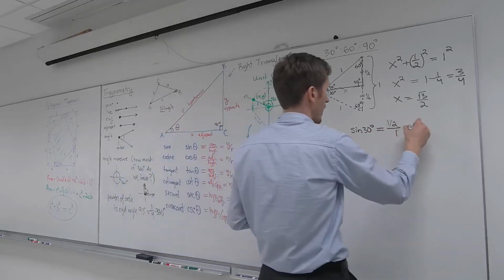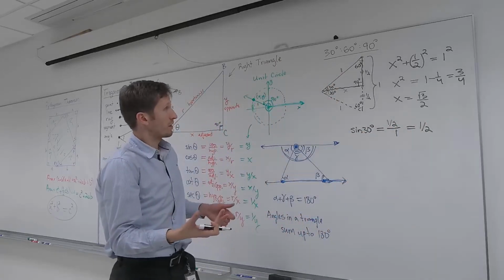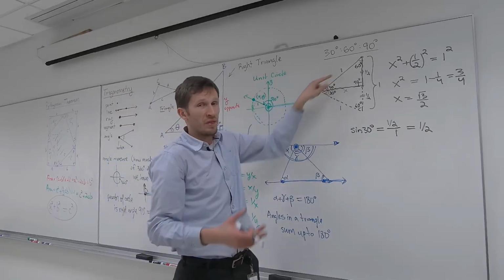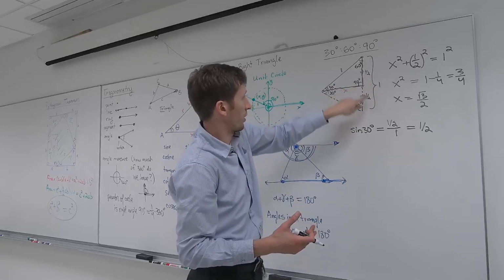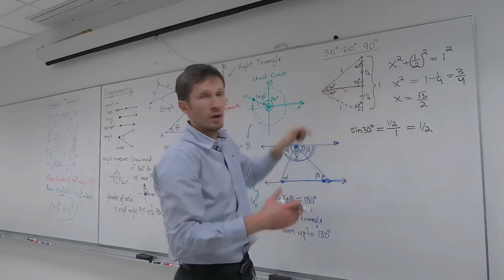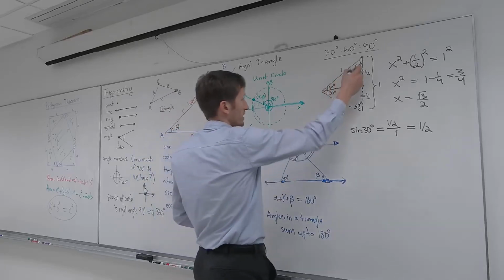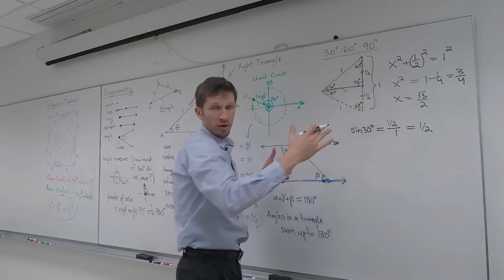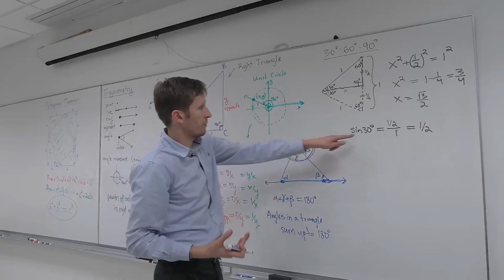And so that's 1/2, right, everyone? Sine of 30 actually is always 1/2. Did I do anything with this triangle? Well, the only specific thing is I made this a 1. But think about it, if I made it a 2, everything would just double here. That would have been a 2, and a 1 and a 1. Still would have been 1 over 2. So if you do similar triangles, with the same angles, 30, 60, 90, it doesn't matter if it's a 1 or 2 or 3. You can make it all bigger or smaller, the ratio will always be the same, right? And so sine of 30 is always 1/2.